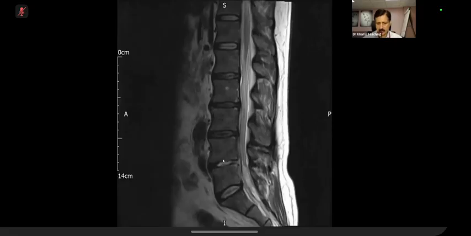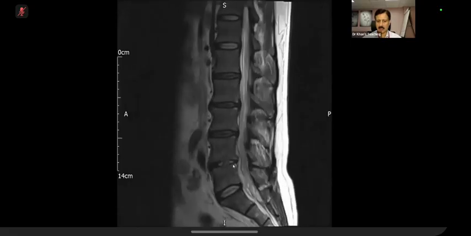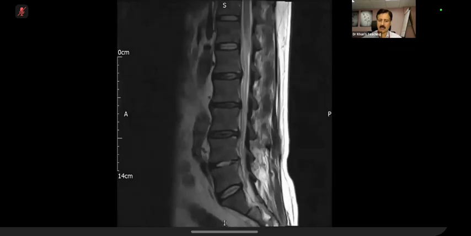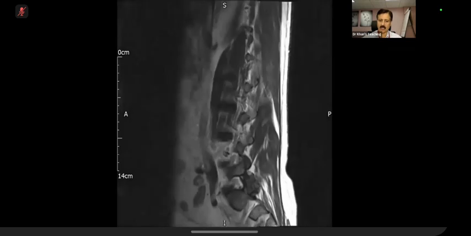This disk is decreased in height. Now, when the disk is reduced in height, it is degenerate, meaning the nucleus pulposus is degenerative. It should not be high signal, and this high signal is like water. It is more than even this. So this is abnormal. Retrospectively speaking, if you go right and left, you can see that something is sitting there and it is causing indentation of this thecal sac. The CSF is different. You are absolutely right. The whole of this cauda equina is compressed and there are sort of thickened nerve roots.